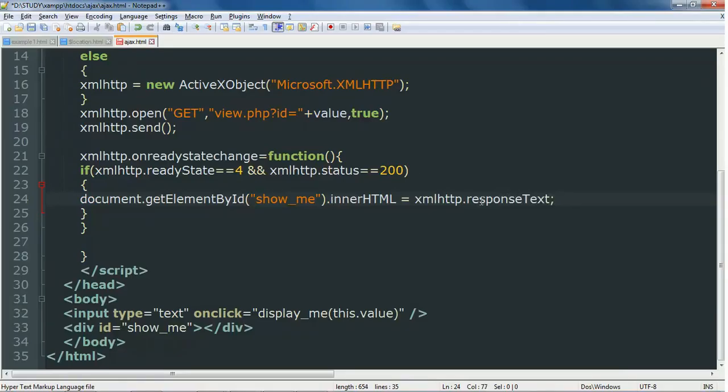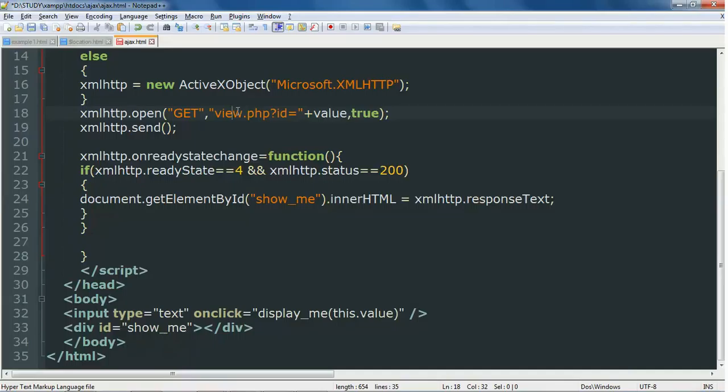So this is response text that we are getting from server, and this response text will be available here. But before that I need to create this file view.php. In view.php I will write just a simple PHP to echo.